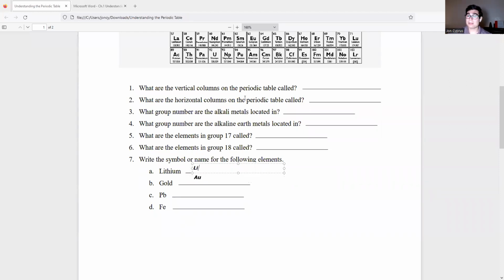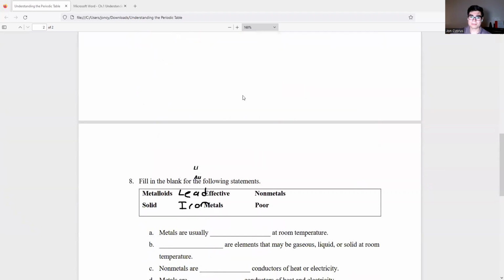Next, we have Pb, which I did say was lead. So Pb is the symbol, lead is the name. And then I also said this one, Fe is iron. So you sometimes have to look around for the names and match the symbols. Most of them usually have the first few letters, the first 2 letters, match up, but not always.